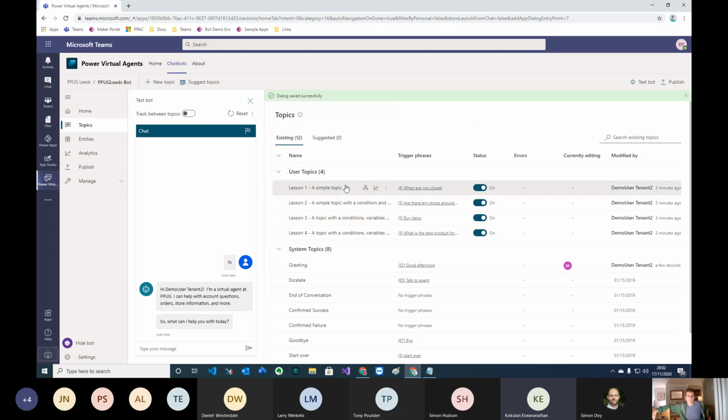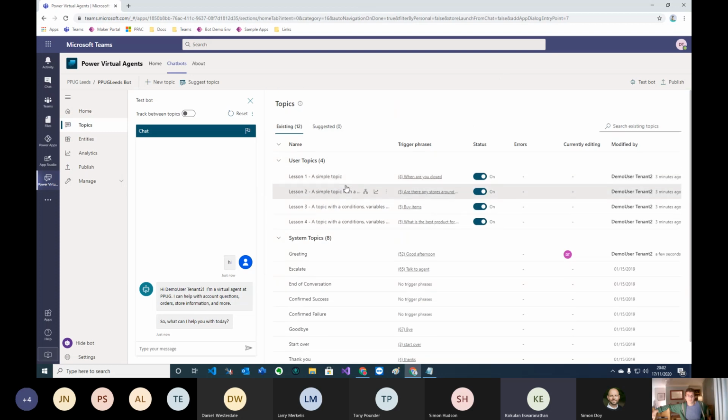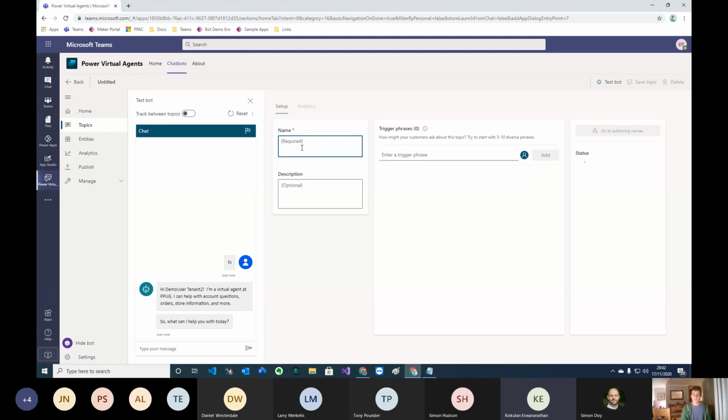So a topic is like an area, a dialogue or conversation. You can have lots of conversations. I don't know about the limit, but it allows me to add lots. So we can add custom topics and have our own things that the bot can respond to. So let's create a URL finder. What else? Yeah, let's keep that just to two because we're running out of time.